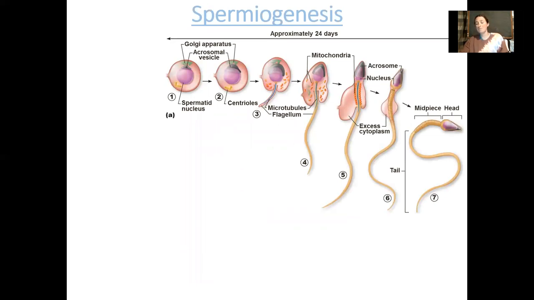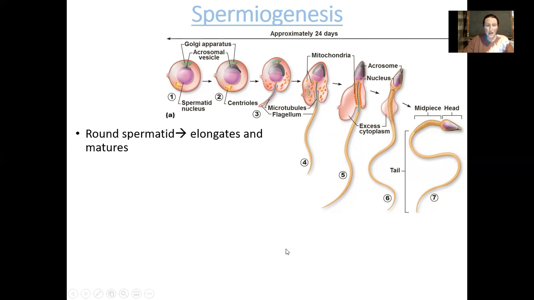Let's look at some of the extra components that are added on in the process of spermiogenesis. This part generally takes like 3.5 weeks or so out of that 2 months. So a spermatid is genetically a sperm, but it is not functionally a sperm just yet. And so over the next couple weeks after meiosis is complete, the spermatid is going to lengthen out. So we can see it's no longer round. It lengthens, lengthens, lengthens. And the cell itself is going to differentiate into 3 distinct regions.